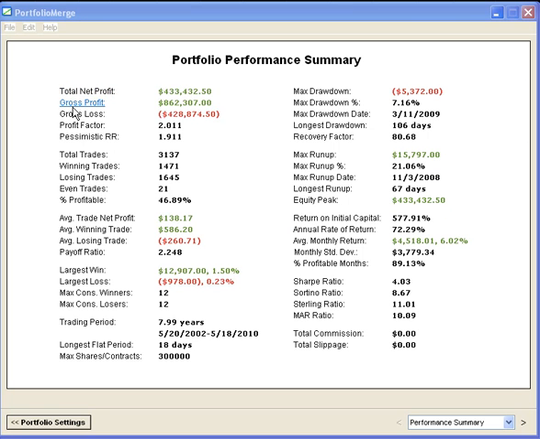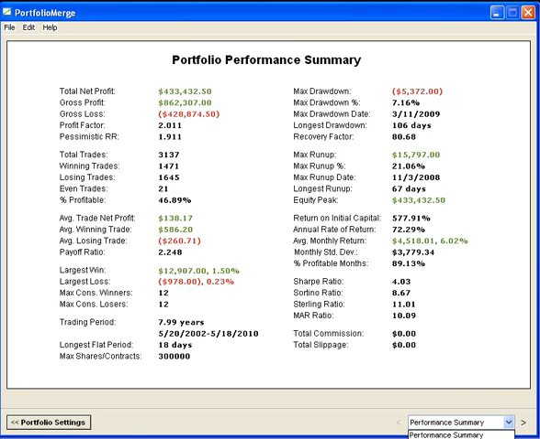Okay, now the strategy portfolio performance report has been completed. We're trading one lot on each of these systems, and it looks like a trading period of 7.99 years. The total net profit is $433,000, a real respectable figure. Profit factor is over 2. Max drawdown. Now here's why combining strategies I feel is so important. Max drawdown on the portfolio of these three systems is only 5,372, so we've reduced that from TradeMaster in and of itself, which had a max drawdown of about 8,000, maybe a little bit more than that.